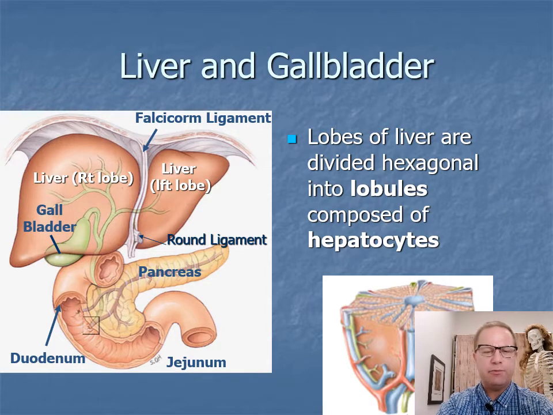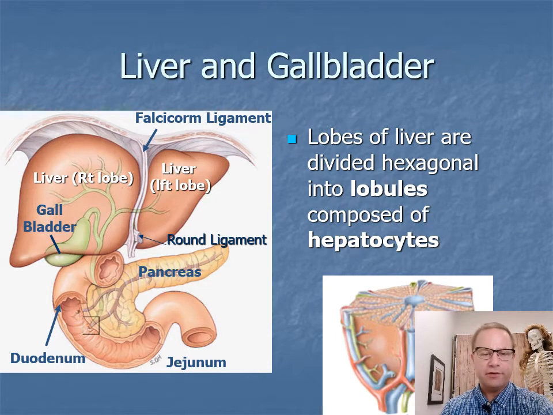Now remember, last time we were talking about the GI organs, which included the stomach, the intestines, and so forth, and those are the hollow tubes through which food passes as it's being digested. But we also have accessory organs that are not part of that hollow tube, and they consist of things like the pancreas and also the liver. Now last time we said that the pancreas has all these digestive functions as well as endocrine functions. It produces trypsin and chymotrypsin, which help to break down proteins, but it also produces bicarbonate, which helps to neutralize stomach acid. Now let's go on and take a look at the liver and gallbladder.